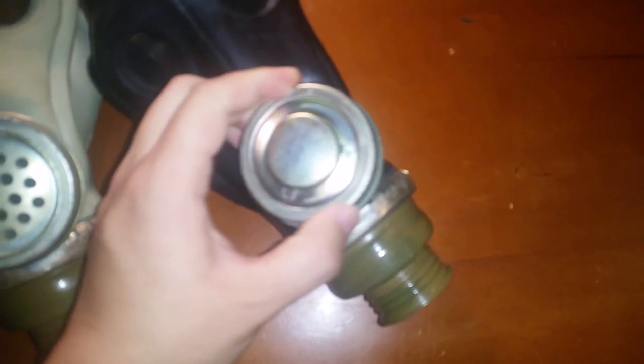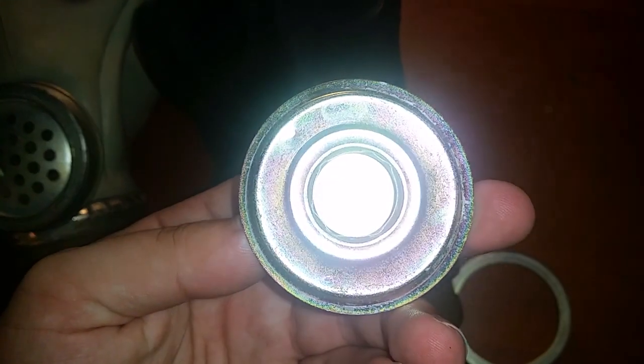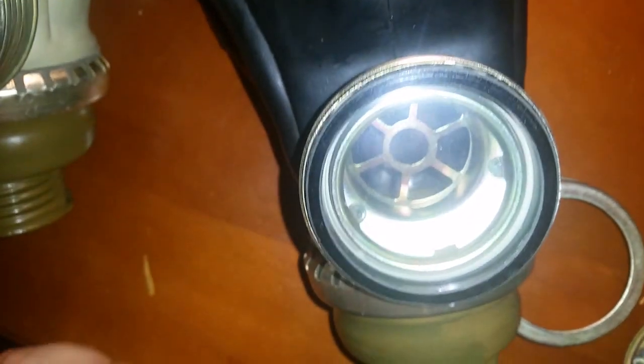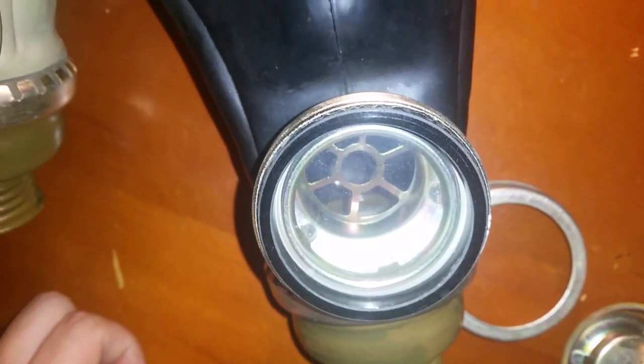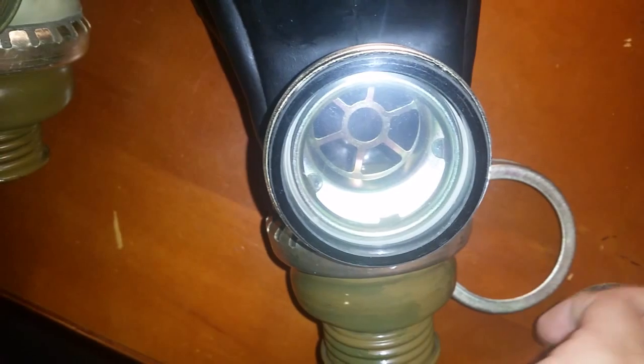Now, this is what underneath the diaphragm of the PRWU looks like. The SHMS is stuck, so I cannot take that one off. There you go. So here's the outer cap. As you can see, that's what it looks like underneath. Pretty cool. Very shiny. Sorry about that light, that's for my camera. There's just a cheap little piece of plastic in there. Now, I replaced the plastic in this one. I found some extras because I have plenty of diaphragms lying around. All I do is put this back in, and then I put this on.